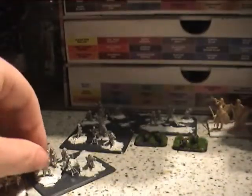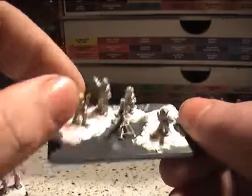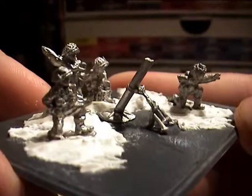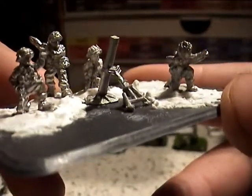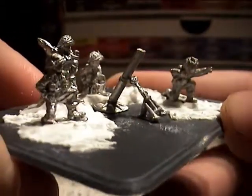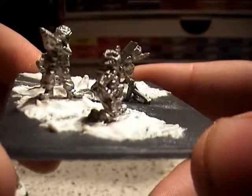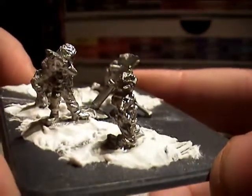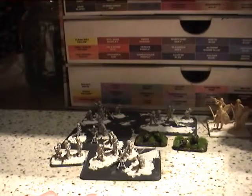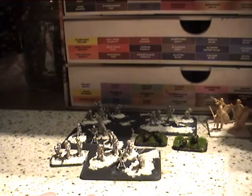Back to the Flames of War — I'm really happy with these guys. The quality of the sculpt is very good, there wasn't much flashing and mould lines to get rid of. It's quite hard to get rid of mould lines at this scale without damaging the detail. I'll do a post when they're all painted up. Thanks very much guys, hope everyone's doing well and had a good holiday season — speak to you again soon, take care, bye!